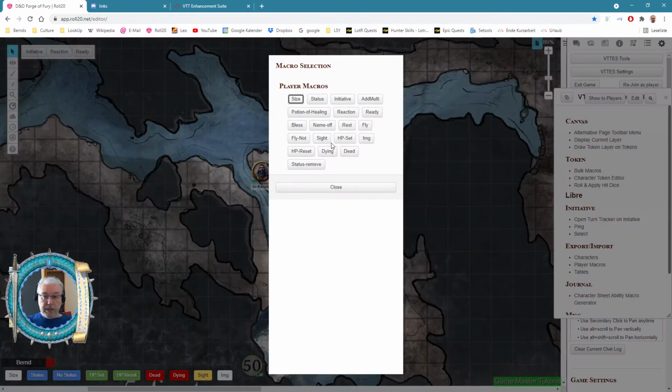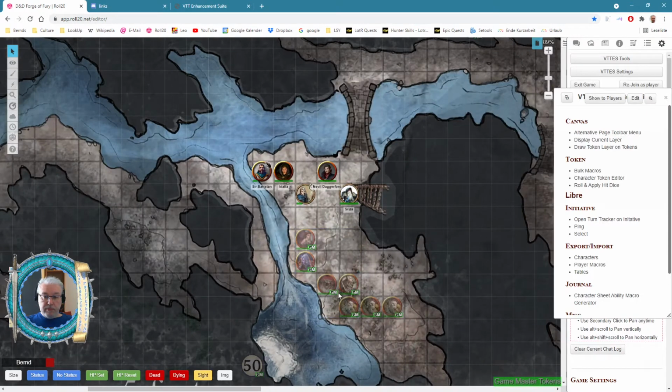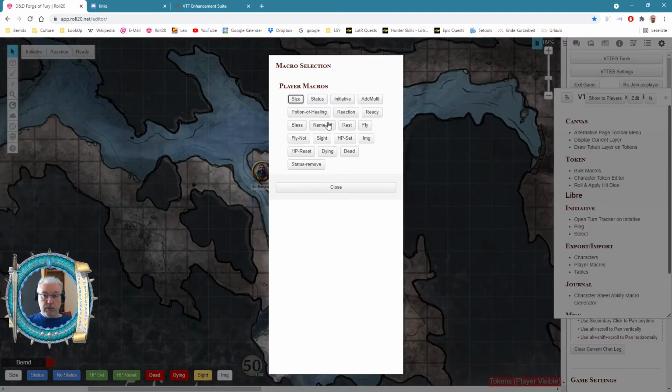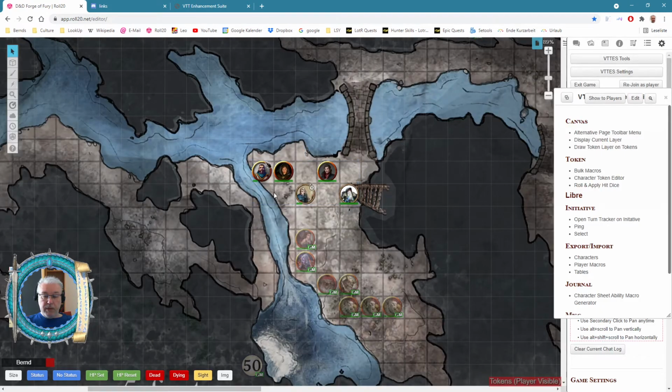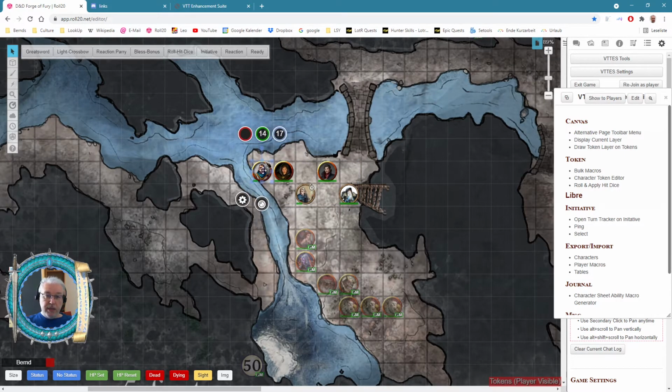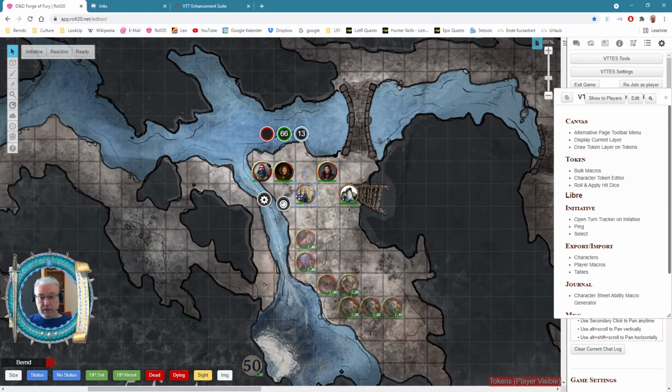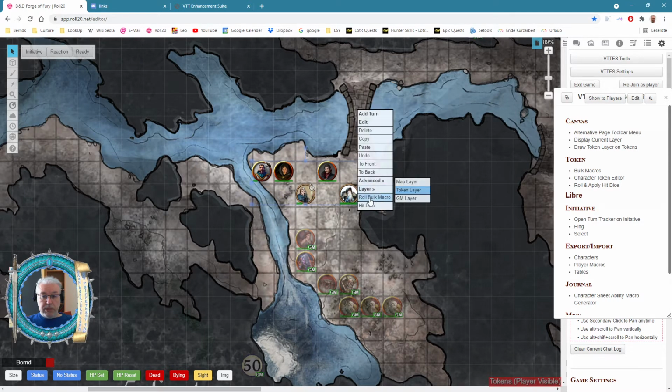I could say names off for all. So the macro name off is executed for all that are selected. I can do this here too: name off for all of them. I don't have to say, okay, here name off, here name off, here name off, and so on. And depending on what you are using for macros, this can be very helpful.